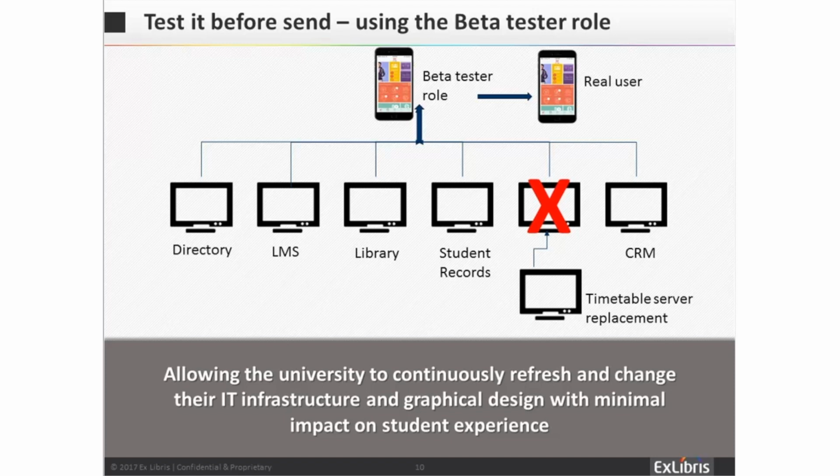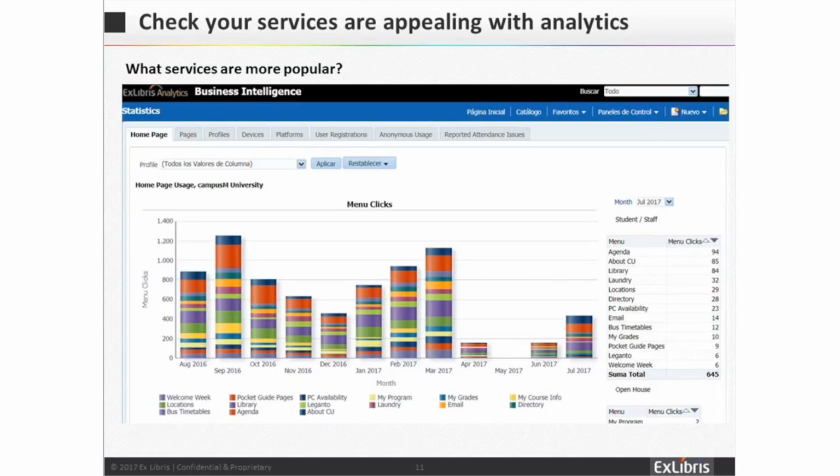Now, once you've made a change to the application, you're obviously going to want to see what kind of impact it has. And these can sometimes drive an increase in the use of service, a positive increase. Alternatively, sometimes they can have a negative impact as well. So with the analytics available from inside the App Manager, you can see which services are used most often and which ones are perhaps being poorly used. And this can allow you to take actions to correct or change that.